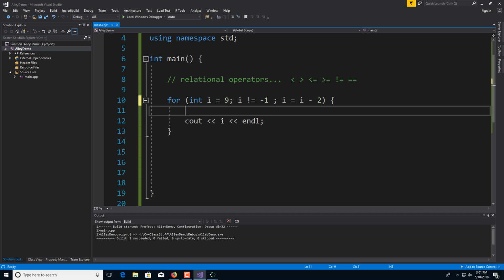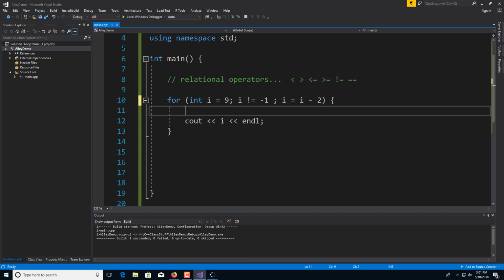Now, when do you use a do loop? When you need to run at least once. Got to run at least once, otherwise we don't know. Use a do loop. When do you use a for loop? When you know the exact number of how many times it needs to run. Commit all that to memory.